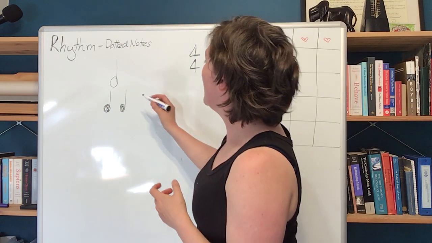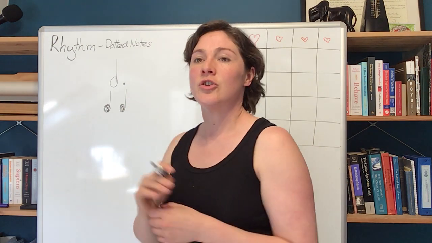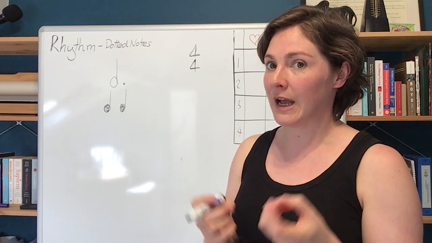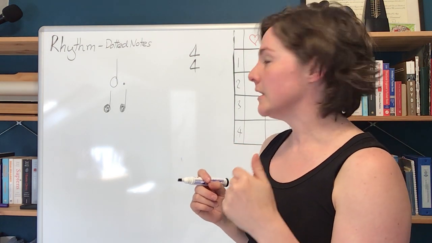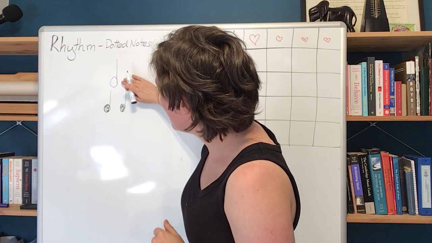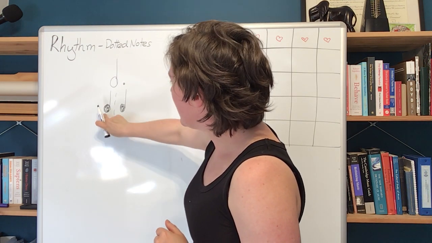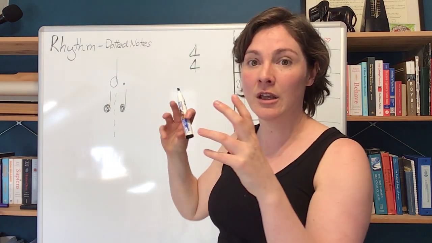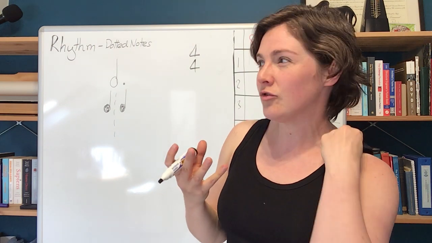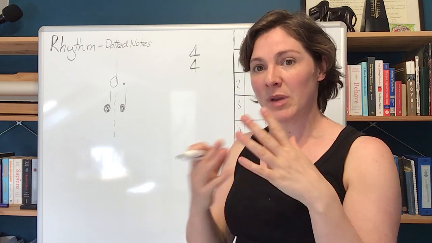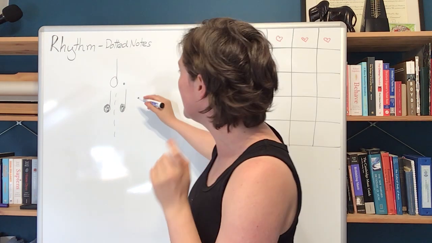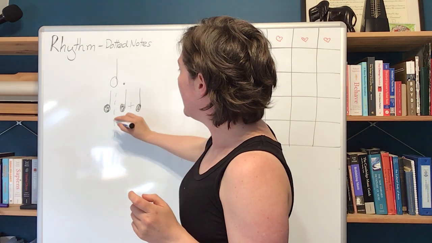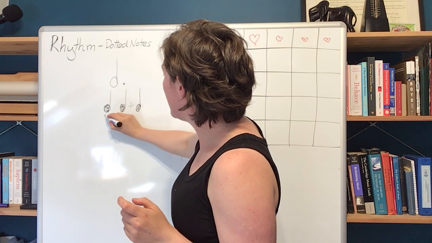So if we add a dot to our minim, it means that we have to add on half the note value onto the length of that note. So half of the original minim would be 1 of these crotchets, or half of the "too-oo" would be a "ta". I'm using the English traditional language and the rhythm names because people are more used to dealing with either. Okay, so we need to add another crotchet onto there, and then we join all 3 up.